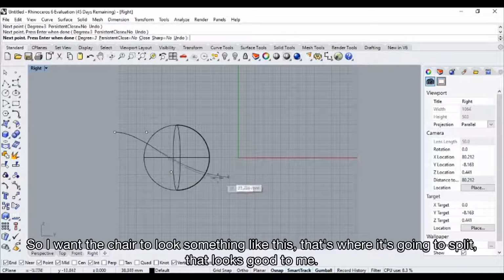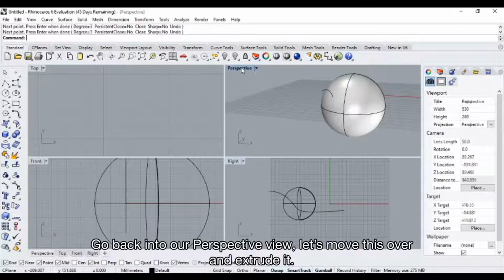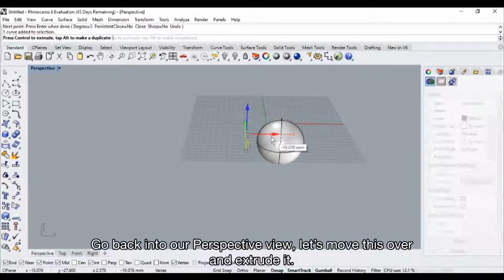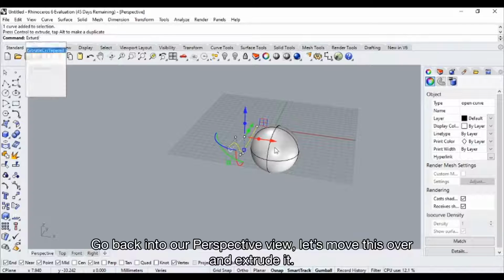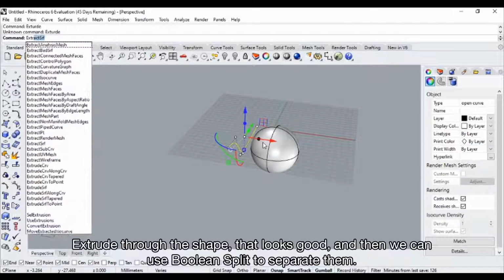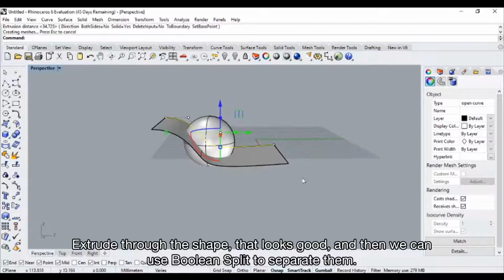So I want the chair to look something like this. That's where it's going to split, and that looks good to me. Go back to our perspective view. Let's move this over and extrude it through the shape. That looks good.